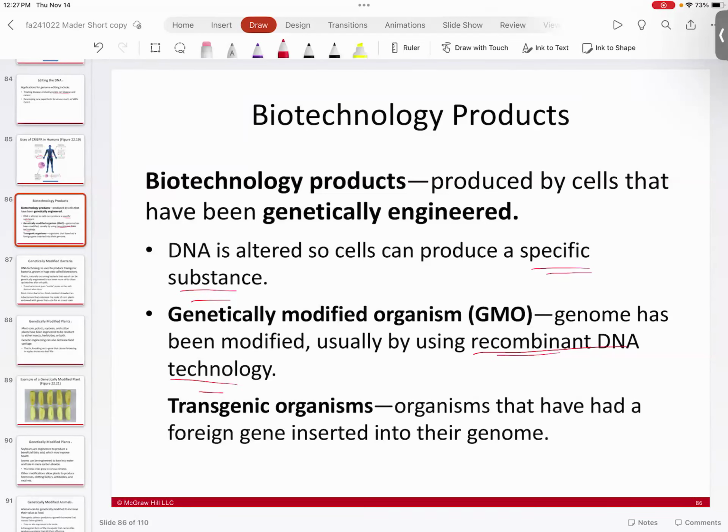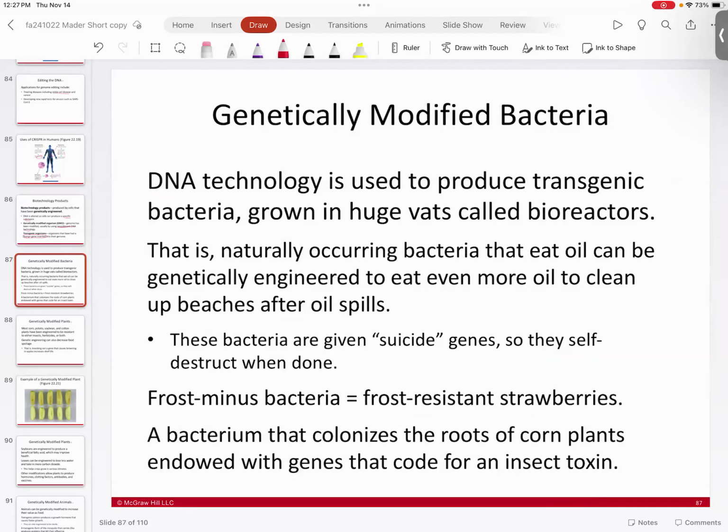Transgenic organisms, these are basically organisms that have a foreign gene inserted into their genome. And so there's also a lot of controversy about this as well, but we've been making transgenic organisms for a long time. I mean, as soon as we talk about adding a plasmid into a bacteria, that's a transgenic organism. So we've been using and making transgenic organisms for decades now. The only thing that's changed is nobody has ever proposed the idea of even modifying or doing anything like that to humans. So that's kind of where the controversy is coming in.